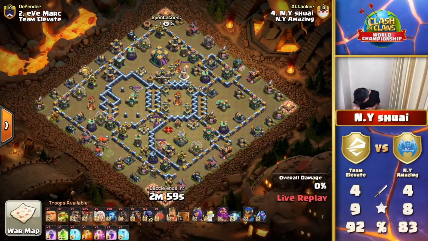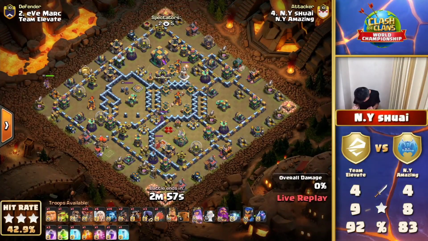1-star finish. So happy for him that the Battle Blimp managed to crack through and keep Team Elevate with their heads above water. We've only got another couple of attacks left in this war. The upper bracket will see our first seeded team in the driver's seat for the final strike.